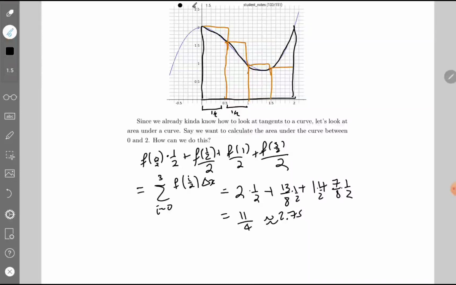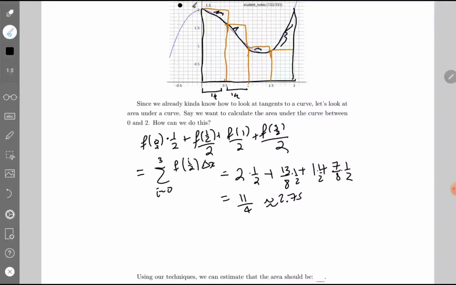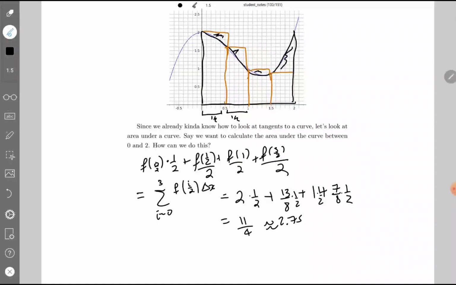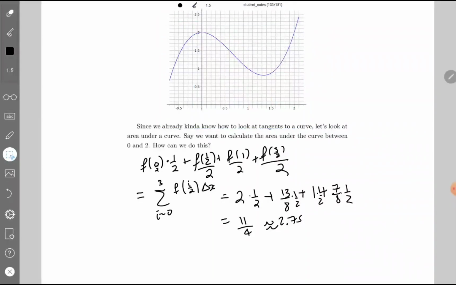Okay, but as we see, here we added too much, and in this case, we didn't add enough, in order to compensate the ones on the left. So one way we can get around this is to make these rectangles smaller. So let's cut it into 10 portions. Let me remove this stuff, and let's cut it into 10 portions.